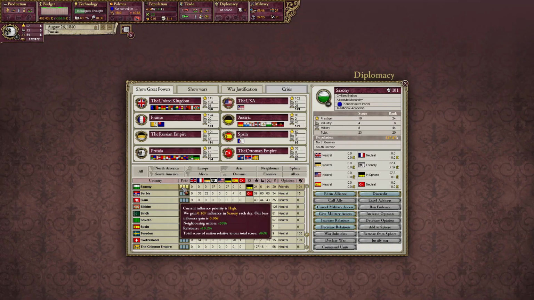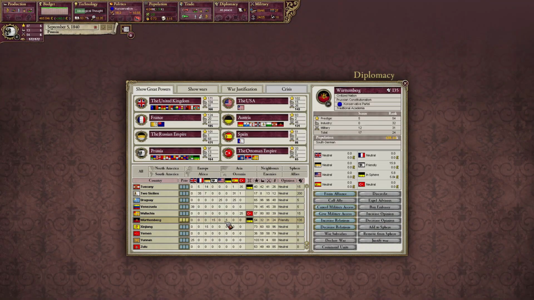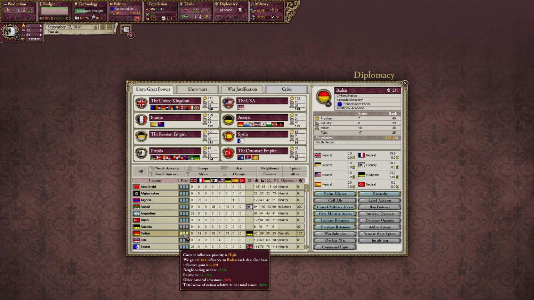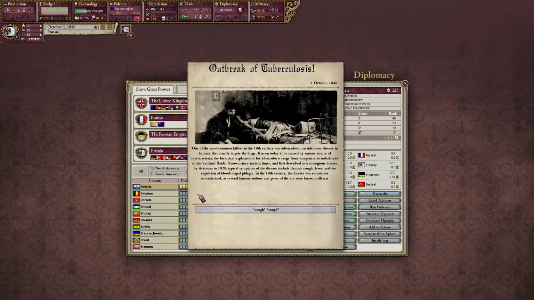Looks like Austria has passed 25 influence in Saxony. Let's pause there. Let's take a look at Württemberg. Yeah, they're only at 5 influence there. And Baden, they've already passed. Okay, let's pause in both of those spaces. And they passed it in Bavaria as well. We're going to stop there.